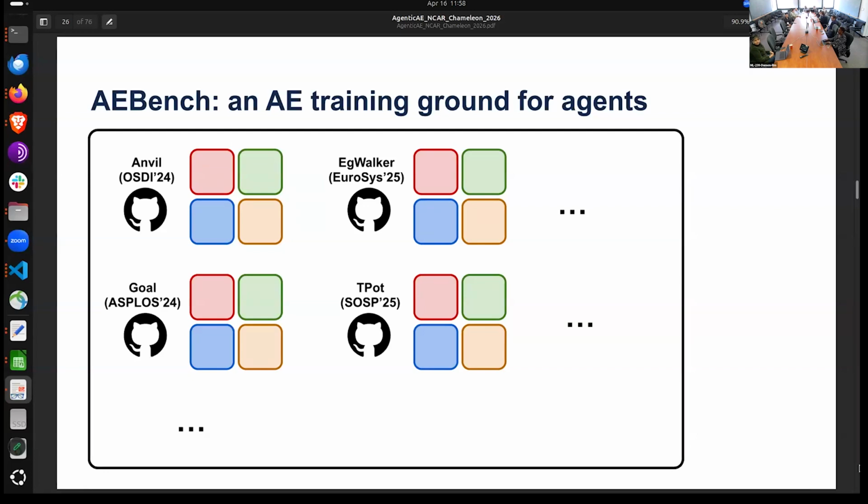The process is tedious but doable, and we created a benchmark, which is still in stealth mode, but probably in a week or two would be accessible. I'll have a QR code at the end. And we took these artifacts and augmented them with these evaluation or check scripts for each of the 4 stages.